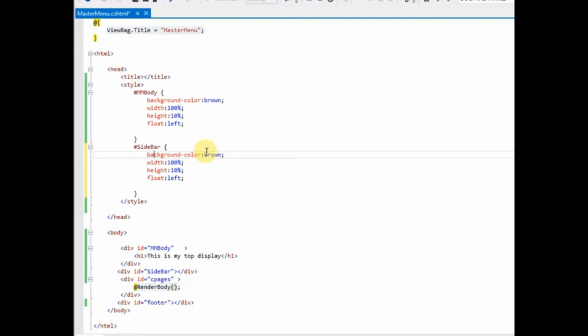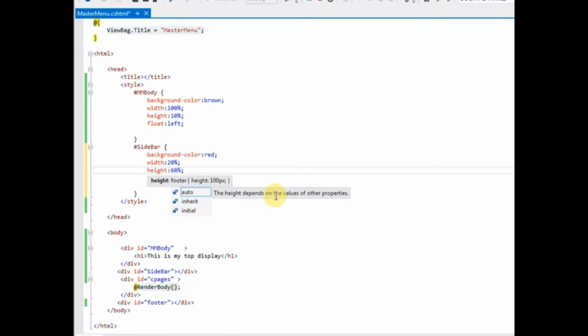and we will change the background color for our sidebar. Let it be, I'm bad at selecting colors, don't follow me. Width we will take 20%, and height we will take 60%.